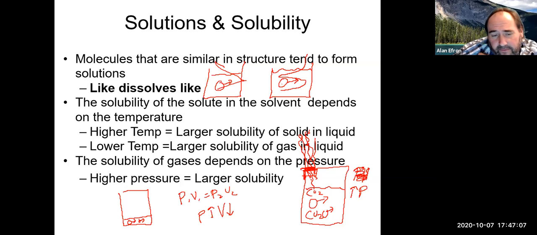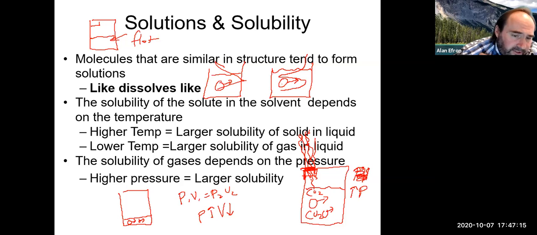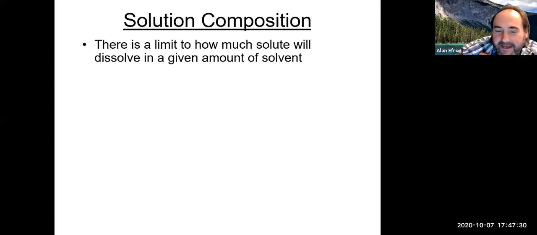That's also why, when we leave our soda can open for a while and come back and take a drink, it's kind of flat. We lowered the pressure, released all that CO2, and gave it an escape route. All that carbonation left, and we're left with sadly flat soda. Maybe we drink it if we're really thirsty, I suppose, and see what happens.